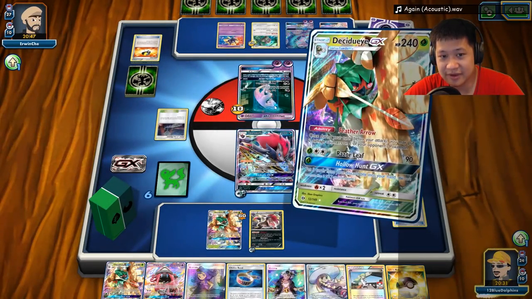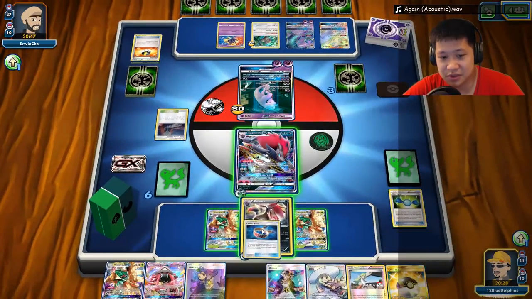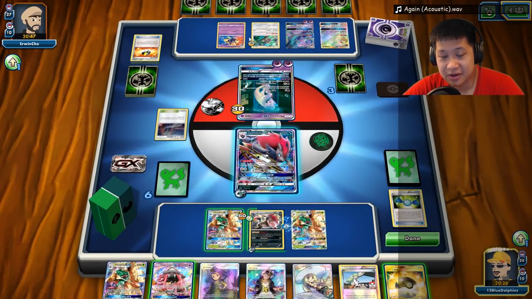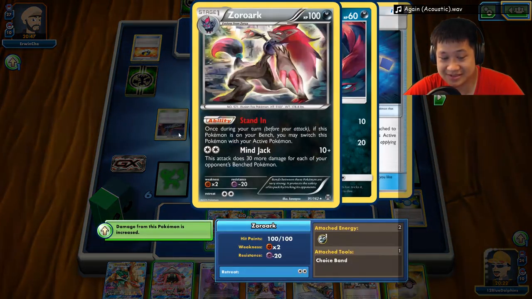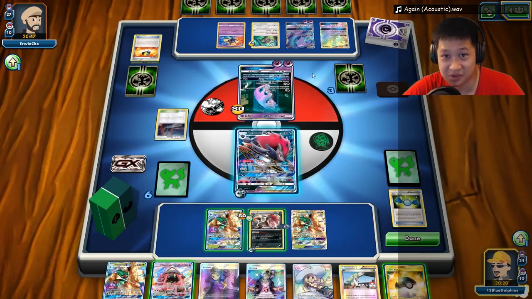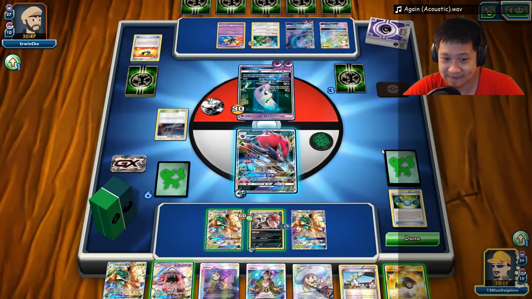Feather Arrow. Put this right here. 130, 160. You have 160, correct? I think my math is correct. There's no resistance or nothing going on. He risked it, and that's good for us. There's no other bench Pokemon. I know, because I threw them all down.